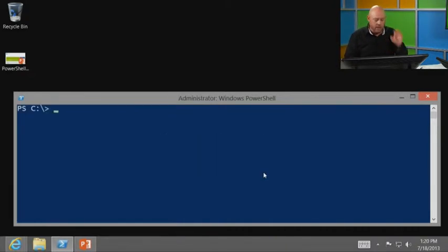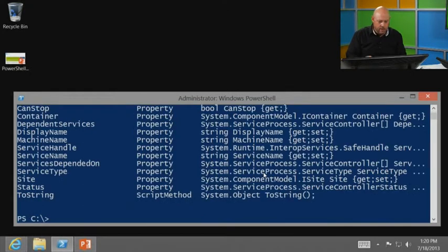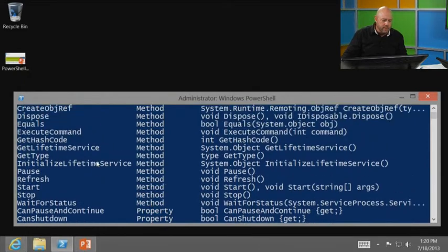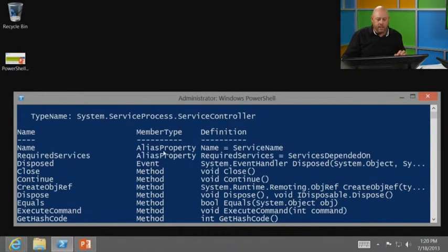Here's the catchphrase. Whenever you want to know everything there is to know about an object, you pipe it to get member. So get service, and I'm going to pipe it to get member. Take a look at this list. Is there a property, and remember, all we need is the word property in it. Is there a property that is spelled the same way as the parameter name? And if you look at the list, there is. If they're spelled the same, we're going to have a hookup by property name.